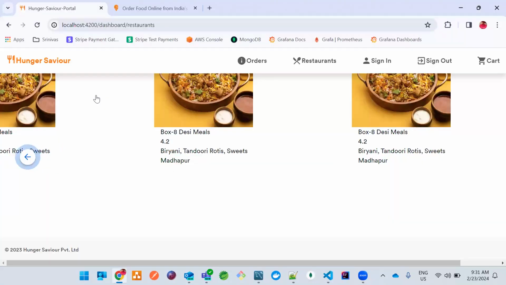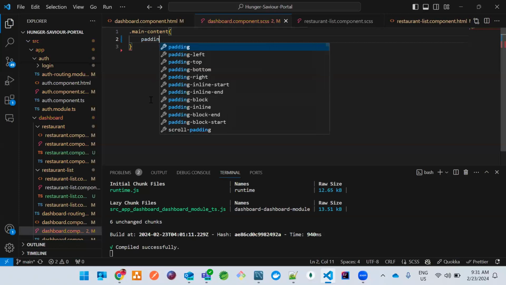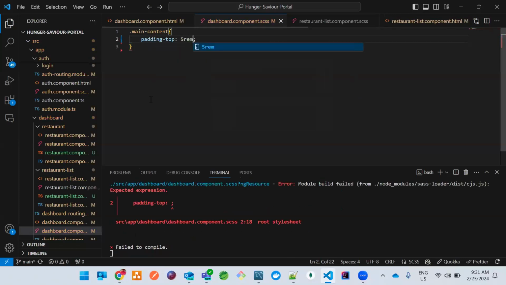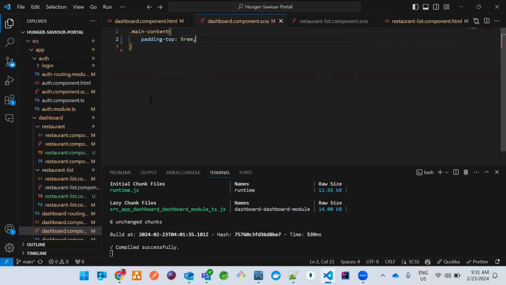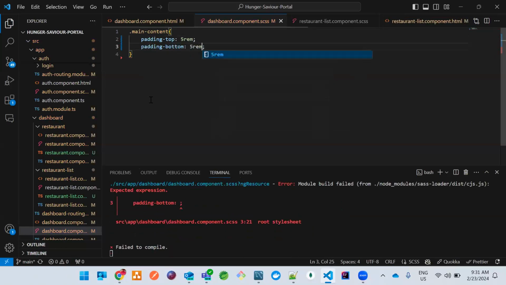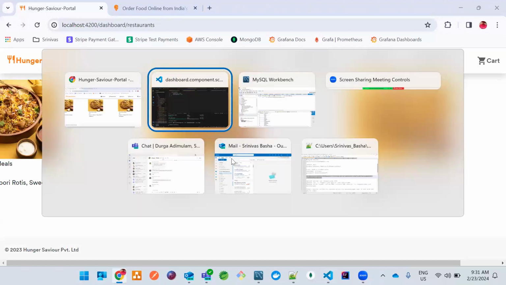See here, it is wrapping. It has to come after the header, right? So probably I can simply add a padding top and give it in rem. You can give pixels also, but rem is basically used for responsiveness. Then padding bottom, and I will give rem for this one as well. Now this looks pretty good, correct? Now what we will do is go to the restaurant list component.